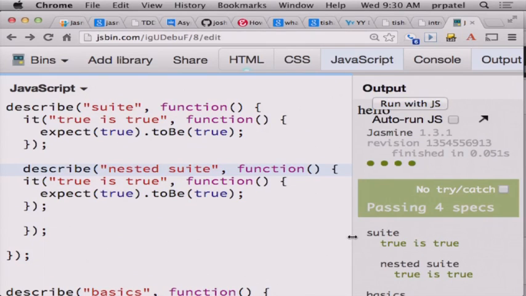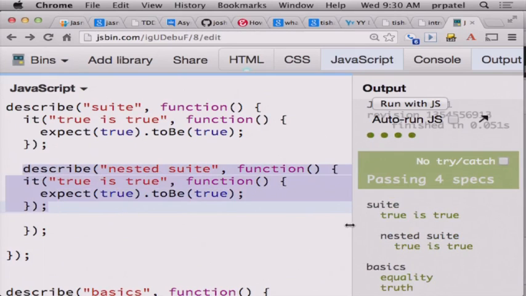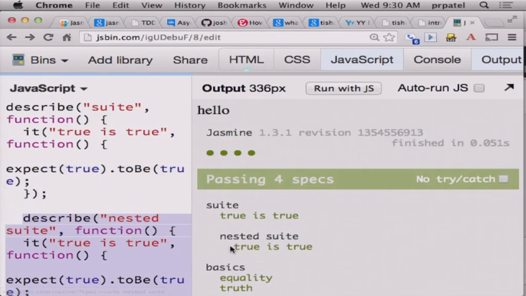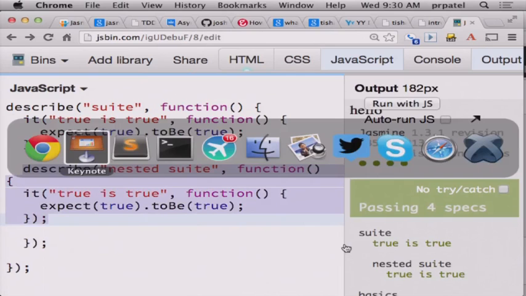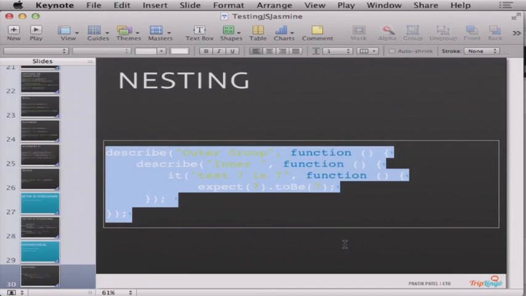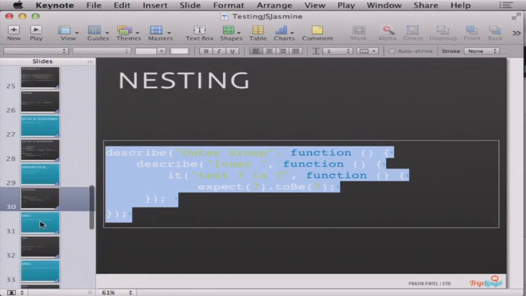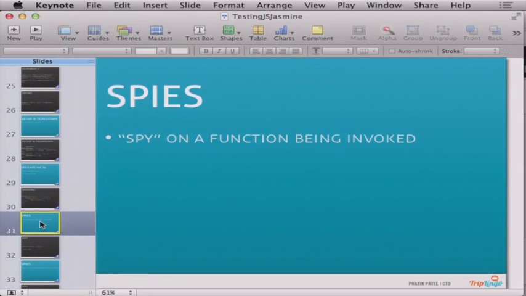It worked earlier, but you can see that we have a describe nested inside of another one, and when we go look at the output, it shows as being a nested suite inside of another suite, right? The reason for going over this is that this can be useful to help organize your tests so that you don't have everything flat. You can have a nested suite so you can test some sub-functionality and give some organization to your testing. All right, so we've covered the basics.